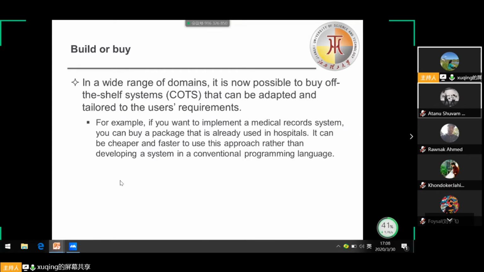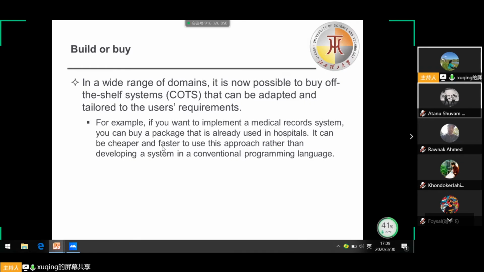In a wide range of domains, now it is possible to buy off-the-shelf systems that can be adapted and tailored to the user's requirements. For example, if we want to implement a medical records system, we can buy a package that is already used in hospitals.